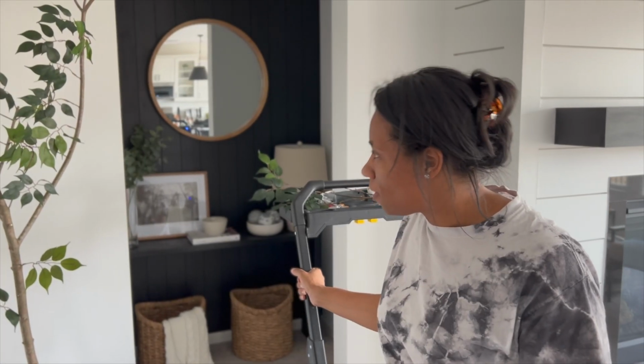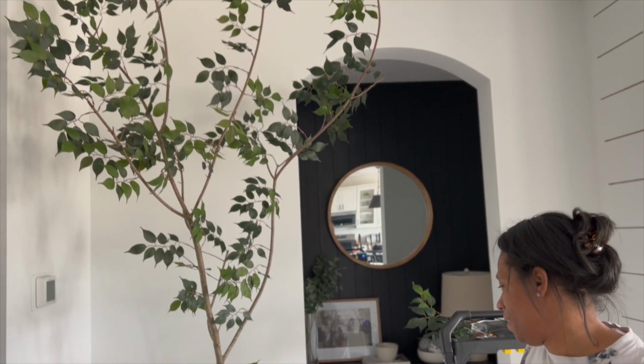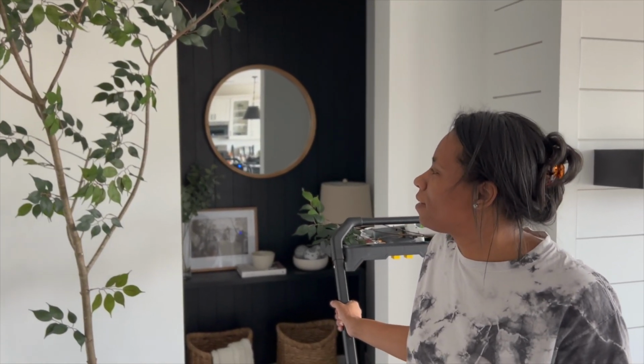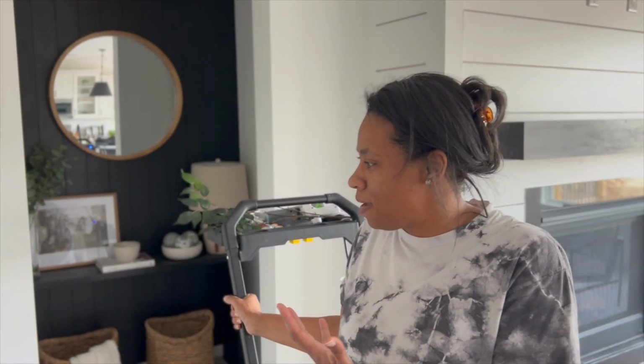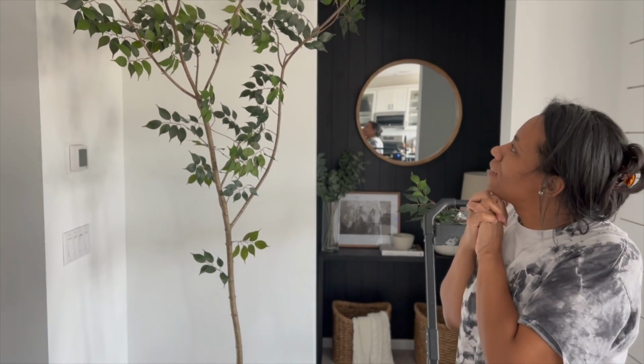So it's finally all completed. Now I just need to find a planter to put her in. Ugh, I can't believe it. I don't know what to say. When I was working on it up close, you don't get to grasp how beautiful it is until you step back. I'm just amazed that it came from my little two hands, and it's beautiful.